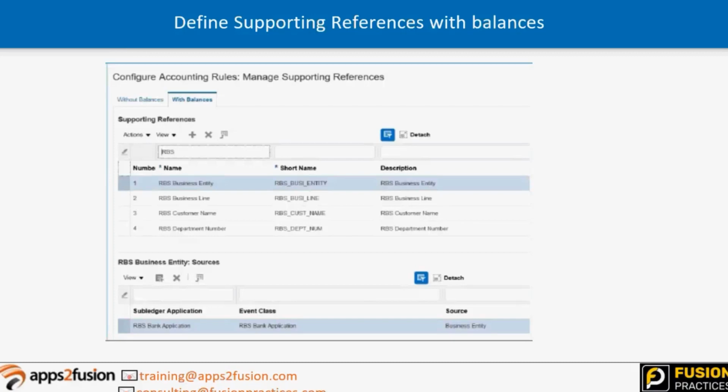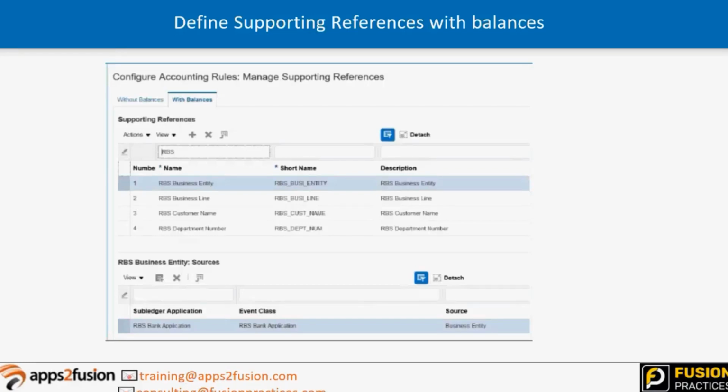Now you have certain sources that you want to tag along with your journal entry lines. Some of the sources go to your chart of account segments. You have 5 different sources going to 5 different chart of account segments, and obviously you can post the journals, do reporting on top of it, and whatever else you want.